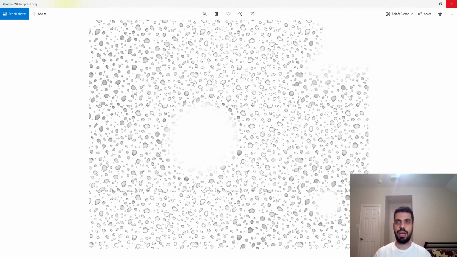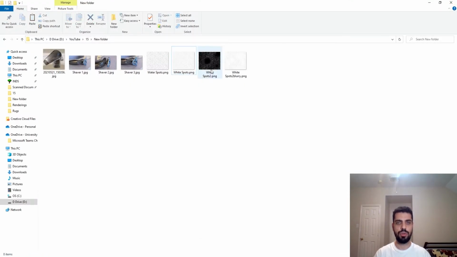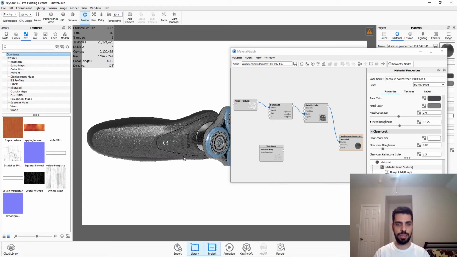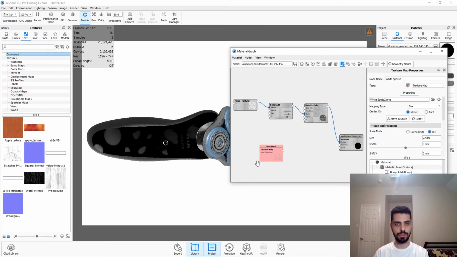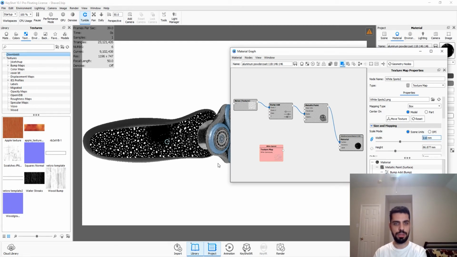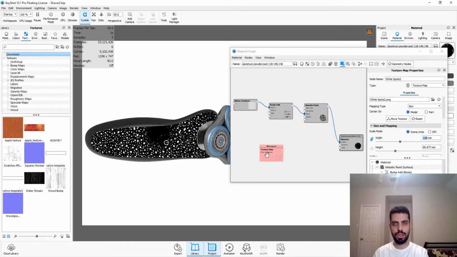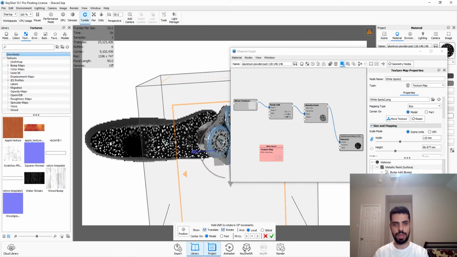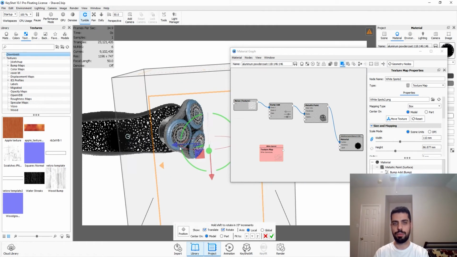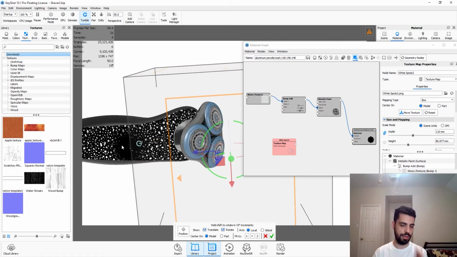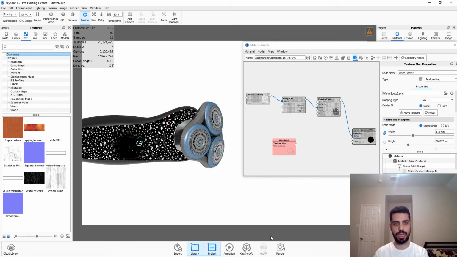So we're just going to be using this one, white spots 2, and I'm going to drag and drop it into Keyshot, into my material graph. We're going to zoom out, press C, and you can see how big it is. We're going to change it to scene units, and let's do 110 millimeters. It looks fine. You can adjust it using the move texture command here, and put it wherever. It doesn't matter because we're going to use a gradient texture on it to hide the rest of it. We're going to click OK.